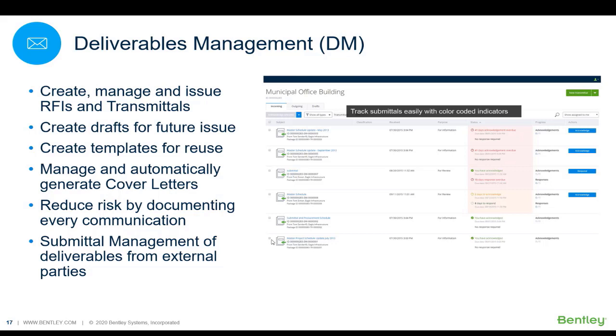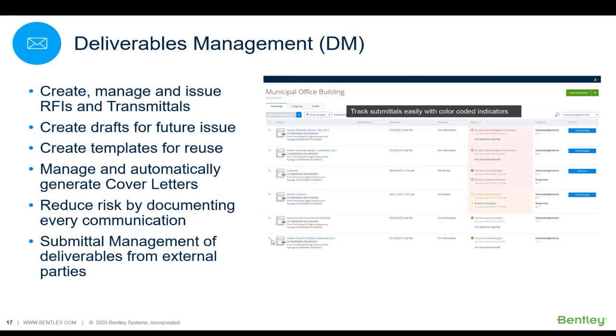One of the important aspects of our deliverables management toolset is the audit trail that's provided. Each and every communication that happens within deliverables management is tracked. That becomes really important if we happen to have litigation on a project and we want to go back and see who said what when. We have that audit trail available to us that will track things like, I can see you've acknowledged that transmittal, I can see you responded to that transmittal. Similarly with RFIs, I have the whole record of that request for information. What was the question? When was it answered? Was it acceptable? And so on.